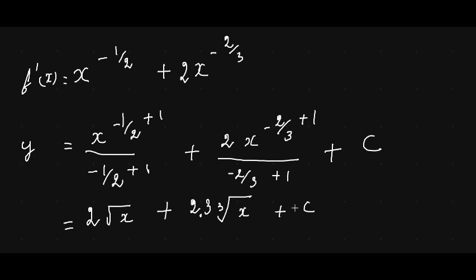Now if you want to make those as special steps, you can do it. I'm just putting these steps because I know that I'm going to be limited in space. So now that is 2 root of x plus 6 cube root of x plus c. Okay, let me check the answer.